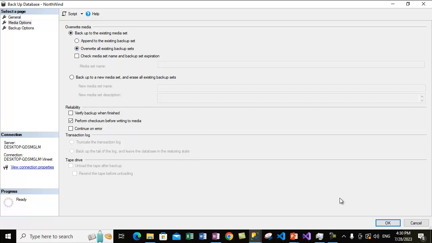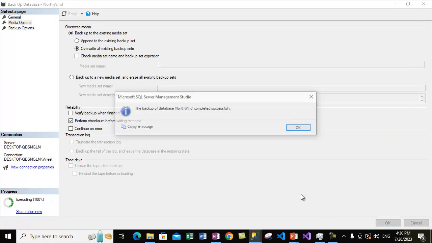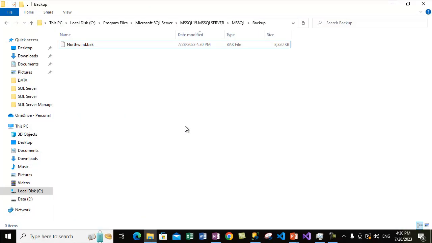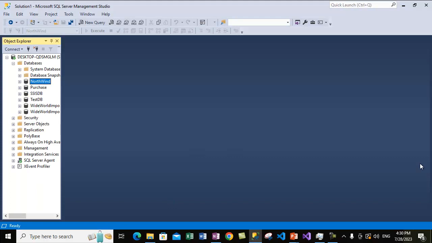So this is the first-time write. Let's click OK. So it has taken the backup and also calculated the checksum along with it. All right, fine. So this backup is done with calculating checksum during the backup.